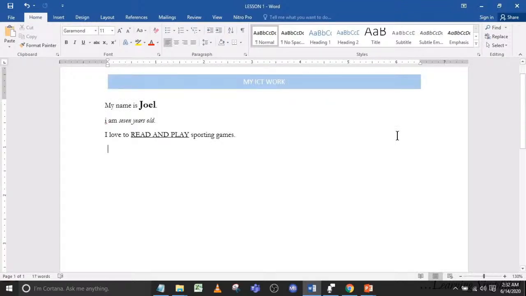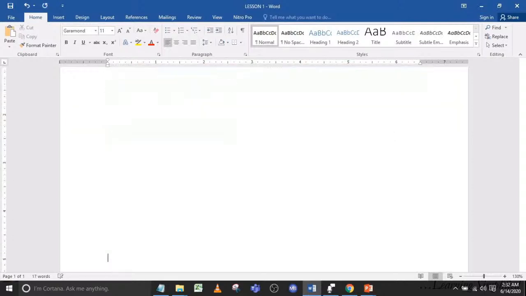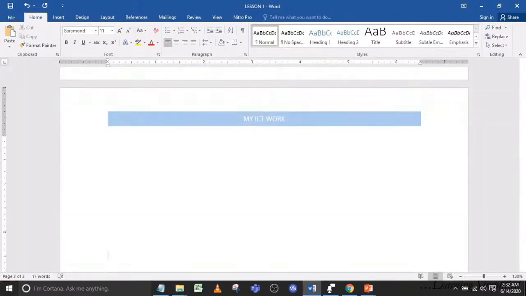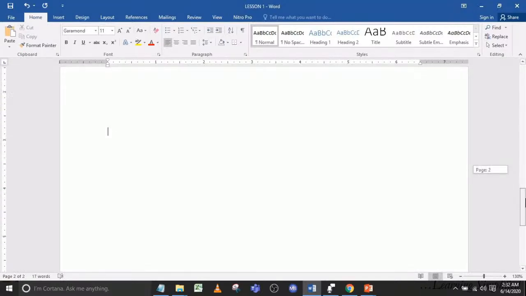Whenever you type the enter key on your keyboard, the cursor moves downward. So let's see how this works. So we are now in the next page. So let's scroll down with the scroll bar to see what happens.